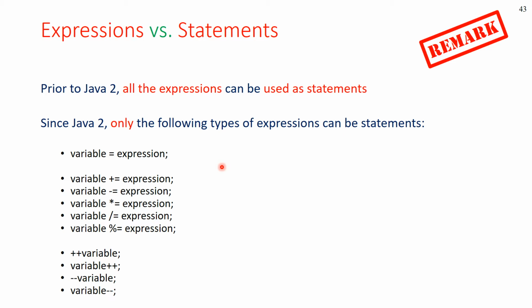Now, if you write x equal 2 plus 5, yeah, it's a statement. You assign a value to x, okay? So Java makes the difference between statement expression, and since Java 2, these are the only type of expression that can be allowed as standalone statement. So you can write plus plus n, semicolon. It's only half stupid. Not stupid because of what we wrote, stupid because of the way Java interprets it.